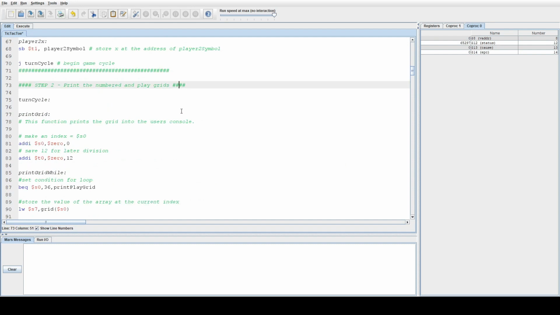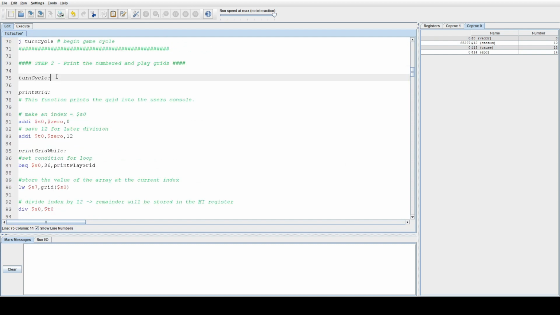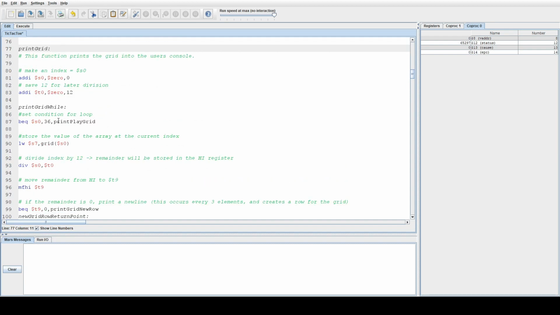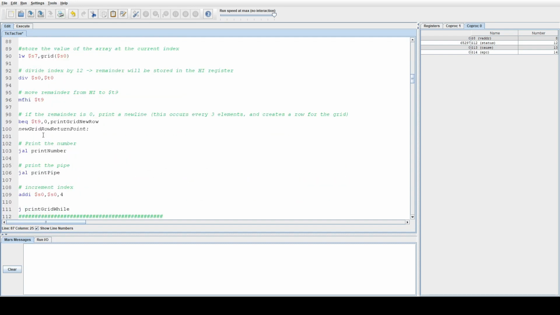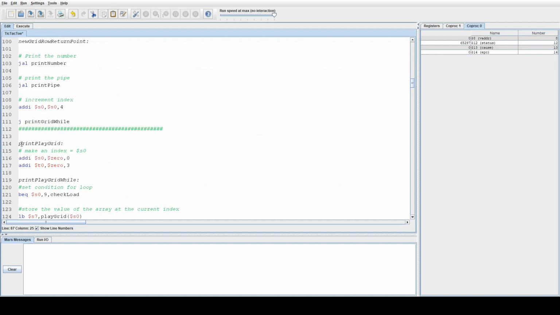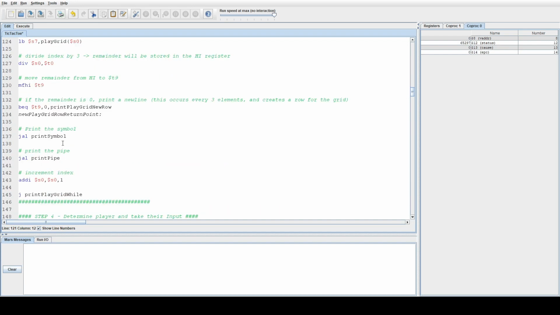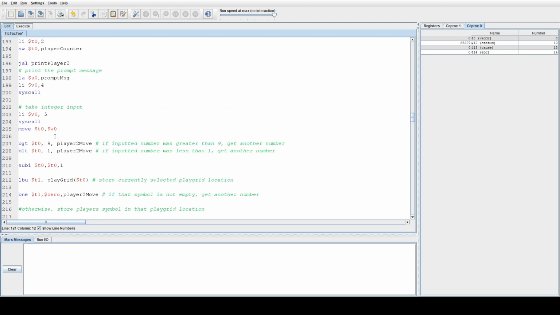Step 2, turn cycle. We print the grid. After the grid is printed, this condition will hit. We'll print the play grid, just down here. After we print the play grid, we have finished with step 2, so we're going to go to step 3, which is check load, which is all the way down here.